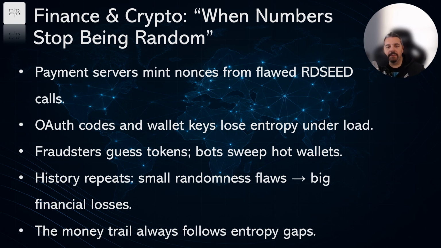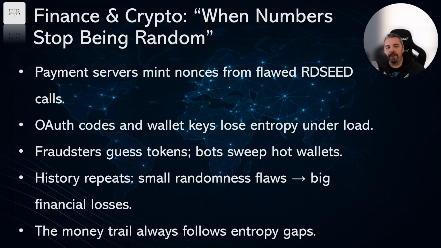Then, in the middle of that flawless rhythm, a single Zen 5 CPU somewhere in the stack quietly returns zeros instead of a true random number. No alerts, no crash, just perfectly formatted fake randomness. Within minutes, the bank's authorization system starts minting OAuth codes and one-time payment tokens that look valid, but are not as unpredictable as they should be.